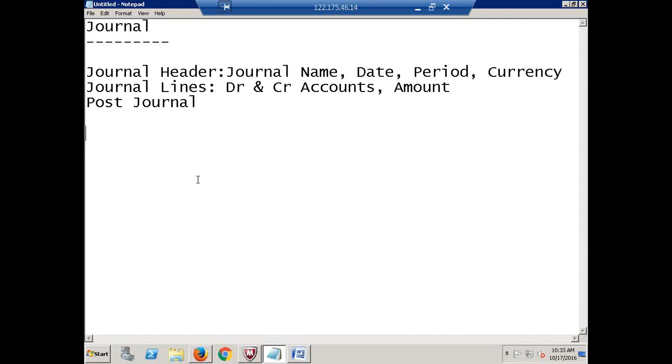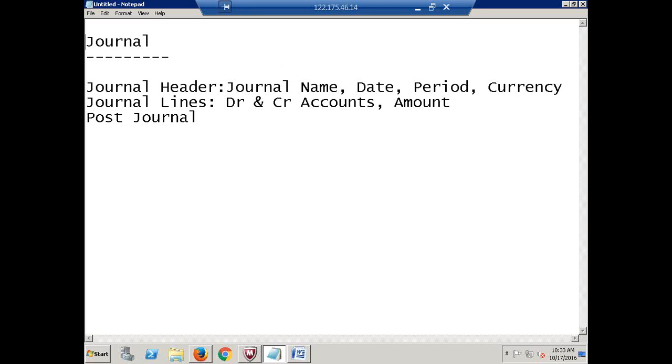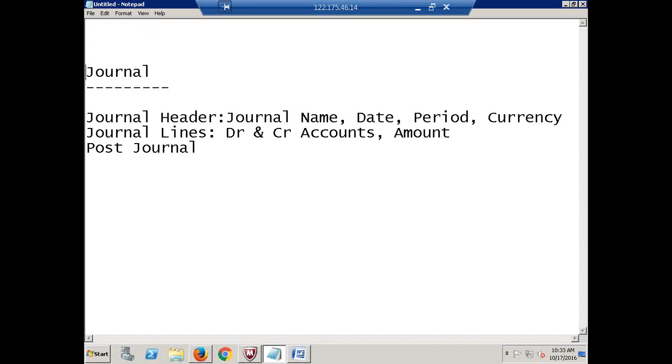Okay. So by default, all the periods, whatever periods we created, will be never opened. Means they are not open by default. Default means standard status. So now what we have to do? We have to go and open the periods first, then we can create the journal. In the sequence, first we have to open the periods.